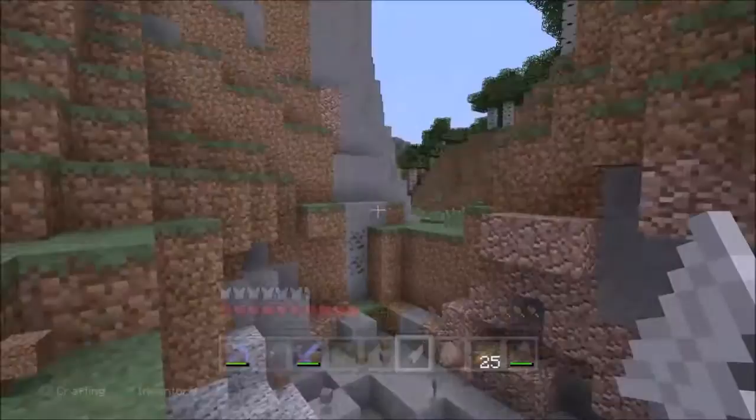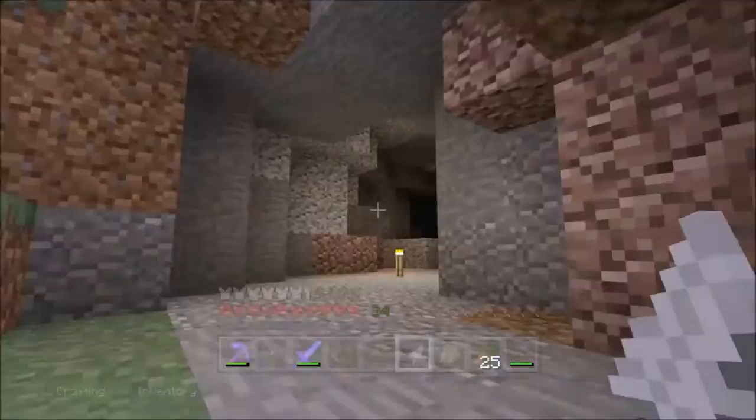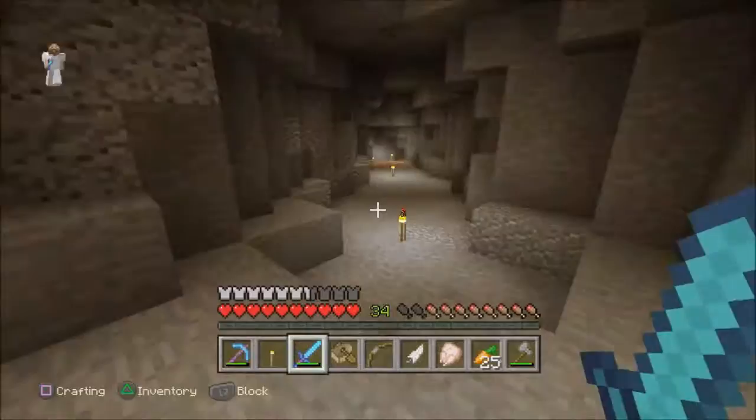I need to explore some more. It looks like there's a cave up here. Okay, there's torches in here. I'm gonna follow this. I think he might have ran into here really quickly. Did he just teleport into here? I guess I'm just gonna follow these torches.